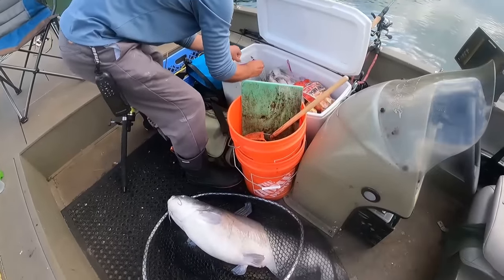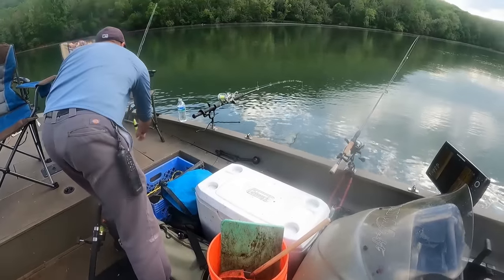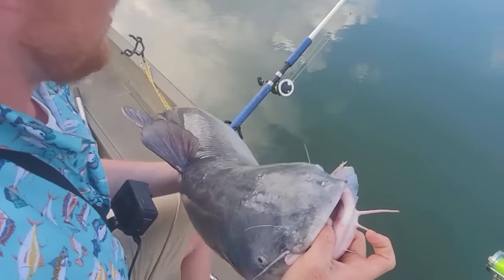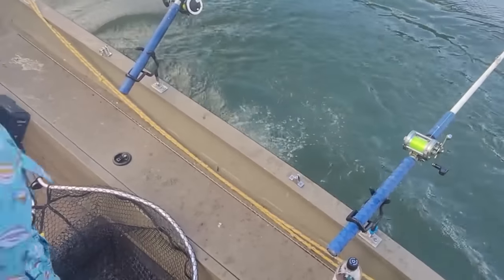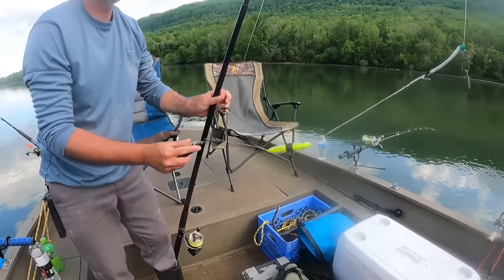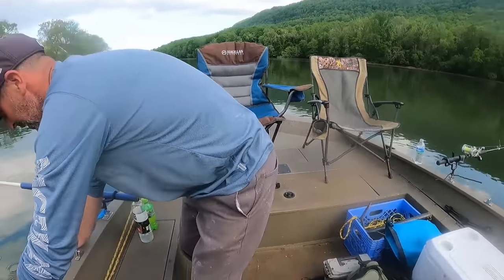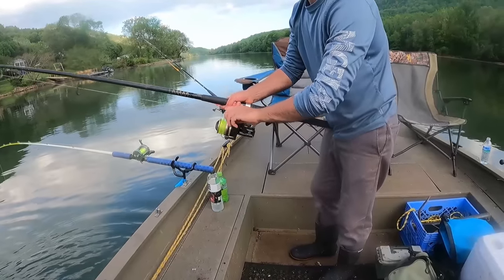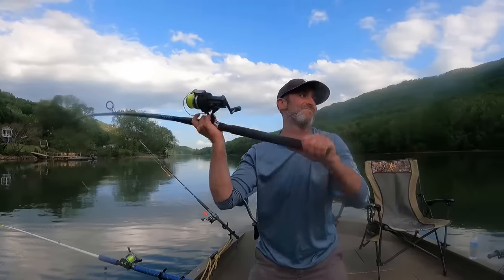That fish right there ate a big old skipjack head like that. So we're going to throw another one out on the bonus pole. All right. We got another 28, 30 pounder going back. Slammed it on the bonus pole. We thought she was going to be a fitty, but we'll take her. Nice. Blood splatter everywhere. Bonus pole. I think it's awkward as heck to fight a fish with, but it's fun. I love it. I like the way it bends. It's so long. I think it hooks fish better. Yeah. Nice slow taper to it. Yoink.